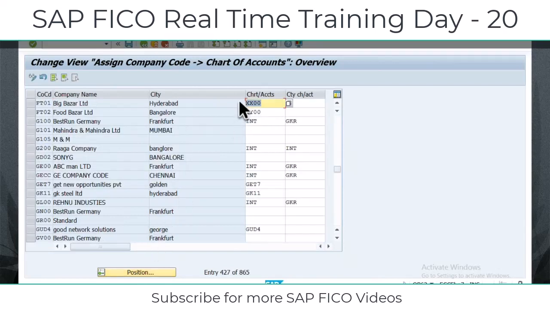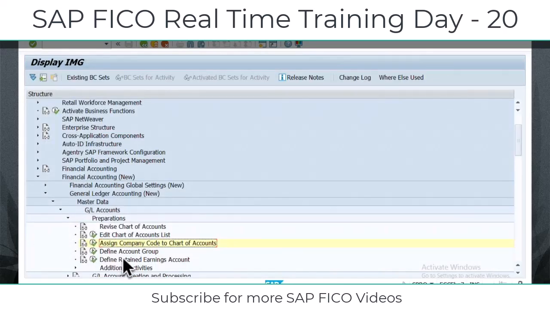Assign to your company code, that is enough. Best practice is to follow the same thing for all company codes. And the next step is to define the account groups and the account number ranges in this account group. Enough. Okay. You can follow the same number, or if you want to follow a separate series also, you can follow. That's not an issue. Okay, that will not impact.